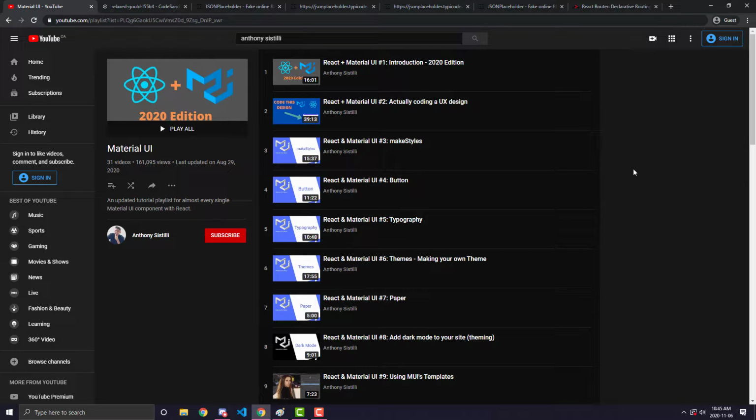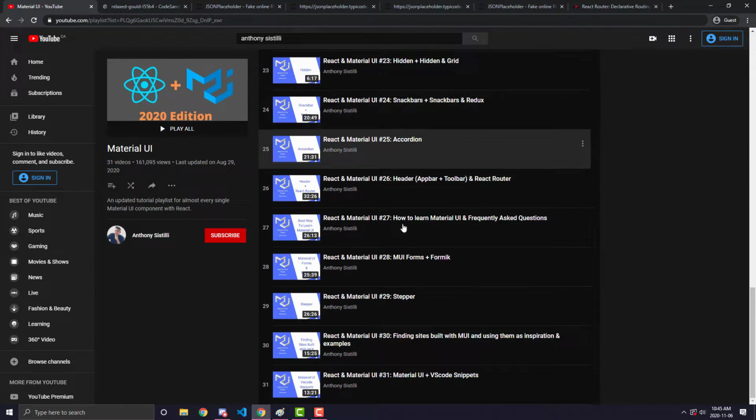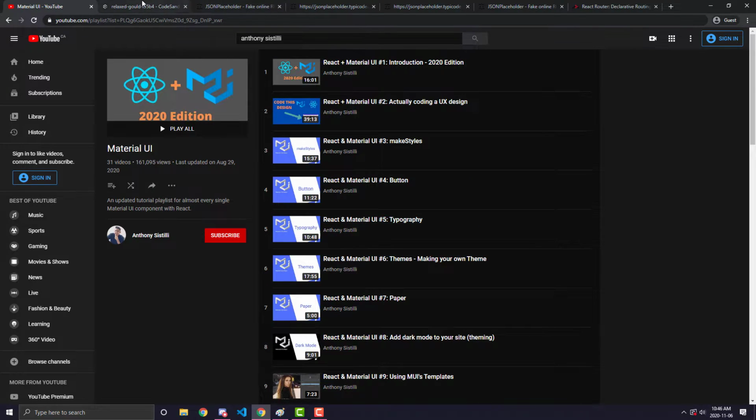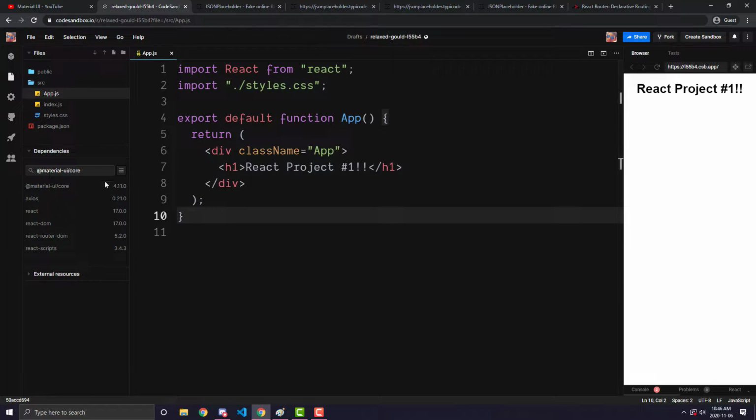In fact, if you want, that could also be some sort of homework that after the video is done, you go ahead and try styling it yourself using some of these things from Material UI. But we're just going to use some tiny components from the Material UI library. So I think that's all we need for now. If we're missing anything else, we can install it as we go.